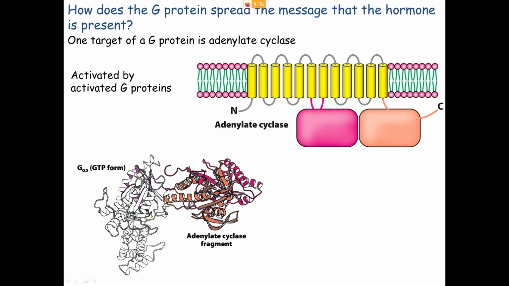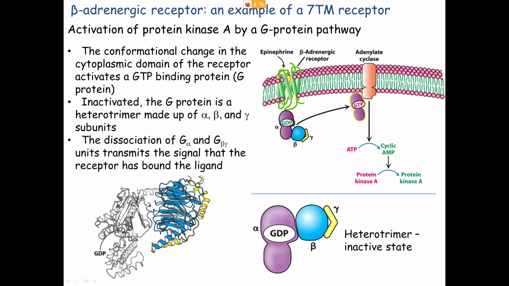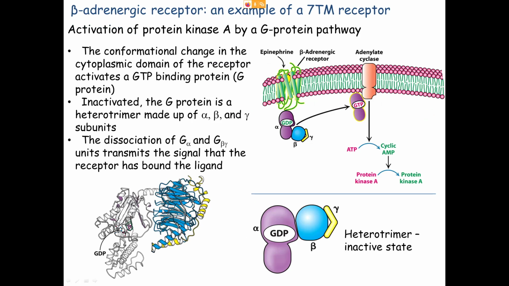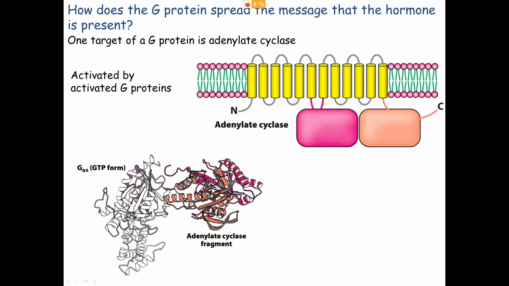So here's my G protein again, the alpha subunit. One more time, I'm going to flip back and forth so you can see that. In this slide, here's the alpha subunit, and you see the beta gamma subunit is sitting right where it would normally interact with adenylate cyclase. It's either one or the other. It's bound to the beta gamma subunit if there's GDP bound. But if this gets removed and I replace the GDP with a GTP, it can now associate with adenylate cyclase. And this part of adenylate cyclase is the soluble part, the part sticking out into the cytoplasm, where it has all these helices in the membrane.